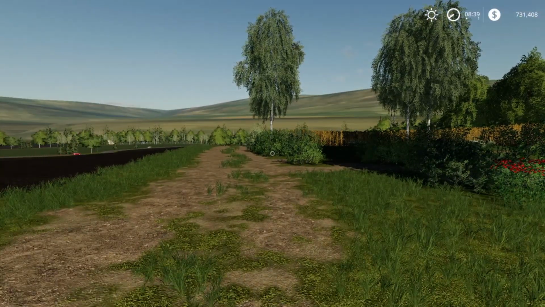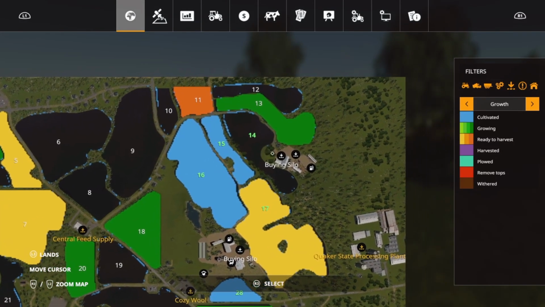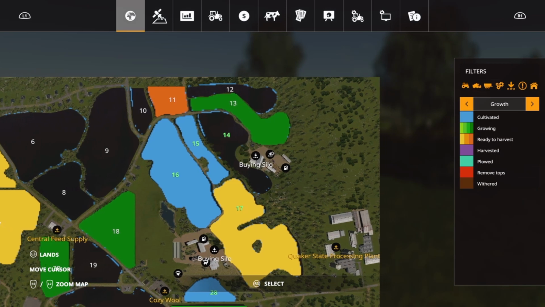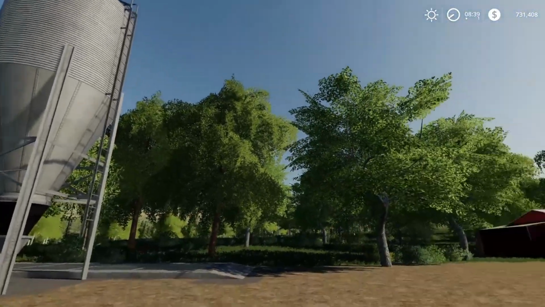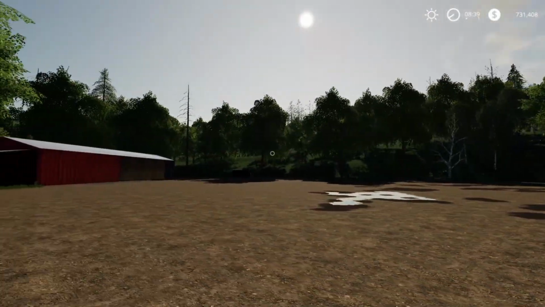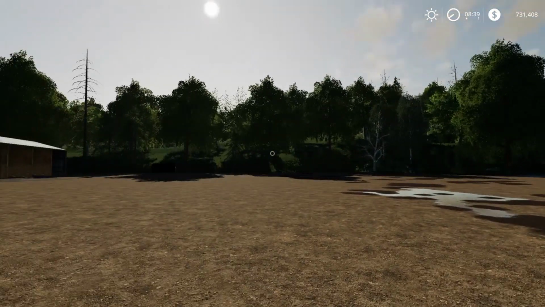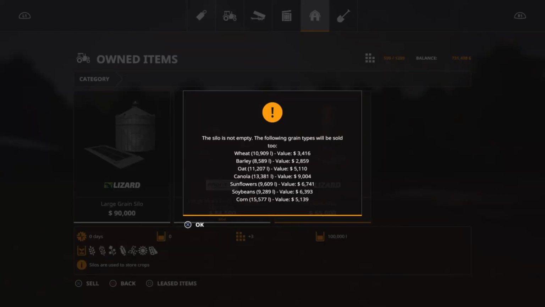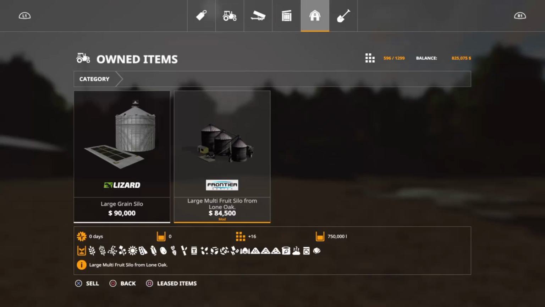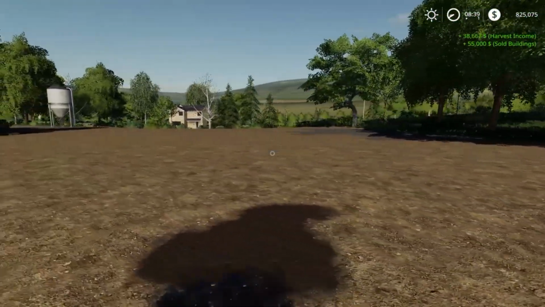So the next thing I want to go to is, well, let's go ahead and get rid of the silo, and I'll show you guys over here. So this is the silo. We're going to go ahead and get rid of it too. But this is what this place looks like again, for those of you that may have not seen the first one. So we're going to go in here, go to garage, and it's going to be this small one. Now you do have stuff in it. We're going to go ahead and sell it. There we go. Alright, so now you're going to have that additional space right there too.